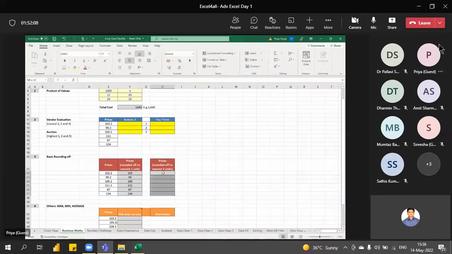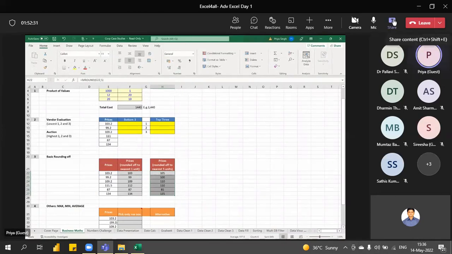Then immediately go for equal to M round. Then select the number. Comma 5. Bracket close and hit control enter. Yes. So this is what practice you have to do.